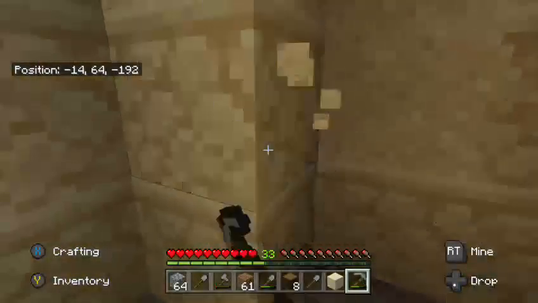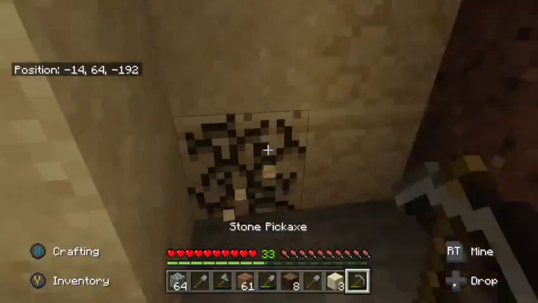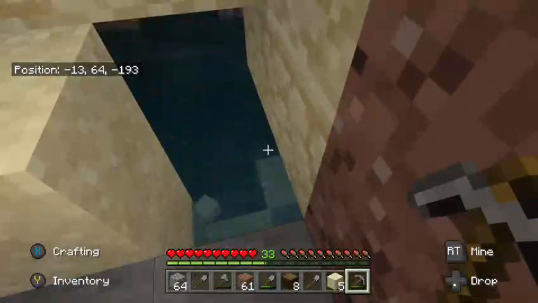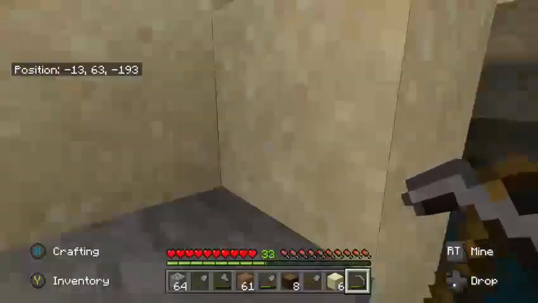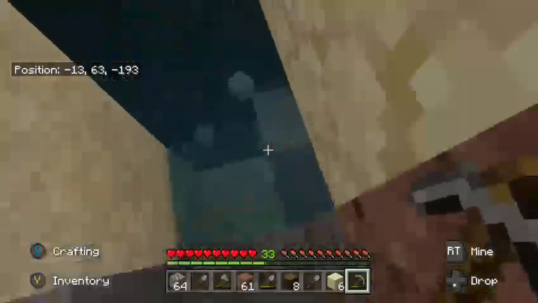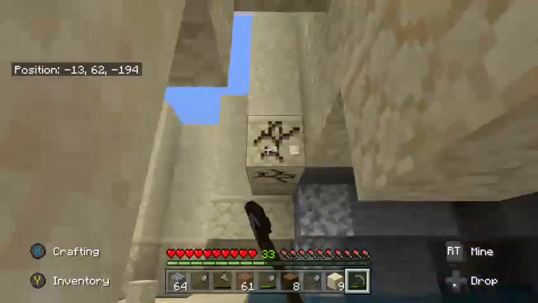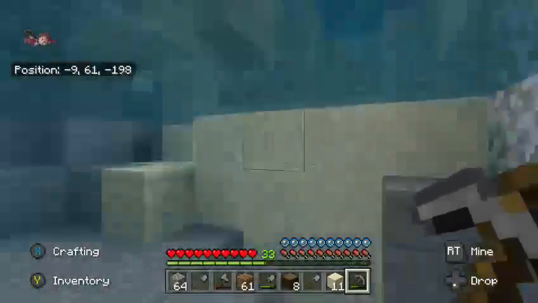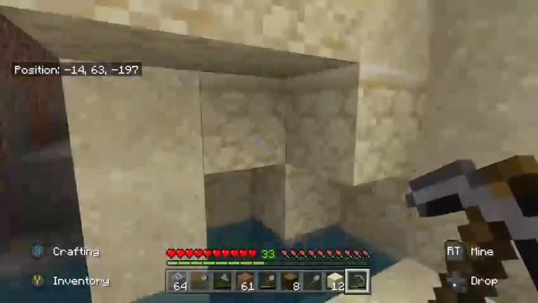Alright, so let's see. Yeah, that is sandstone. Okay, we still have plenty of inventory space. Oh! Hello, cave. Okay. Bit of iron down here. And now there's a chicken down here.